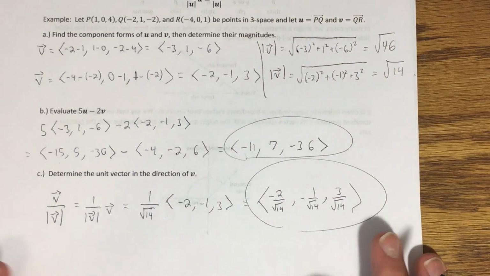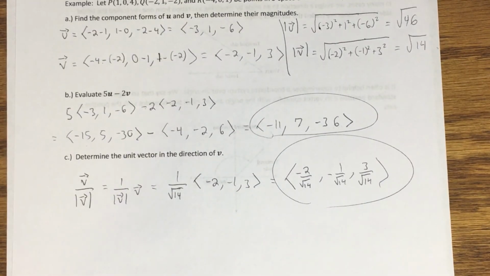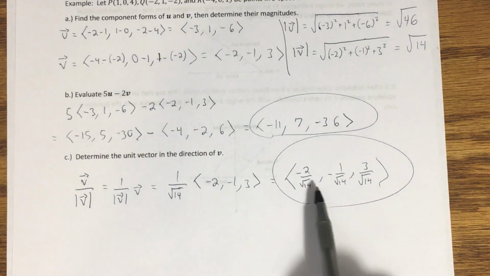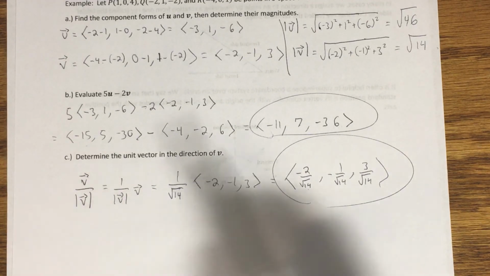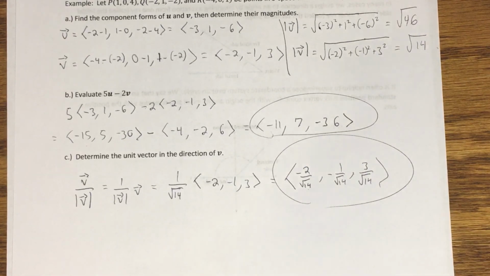In this class, you really don't need to rationalize denominators. It's preferable to leave radicals in denominators if they appear there, because there is absolutely no good reason to be doing that in this class. With my trigonometry students, I make them rationalize because there are some patterns that are apparent when you're learning the unit circle if you rationalize denominators. But outside of that, there's really not much purpose behind it. So go ahead and leave radicals in your denominators. It's not going to hurt you.